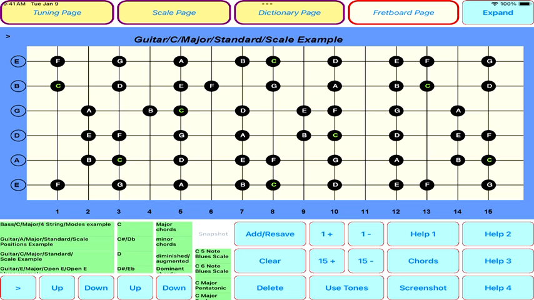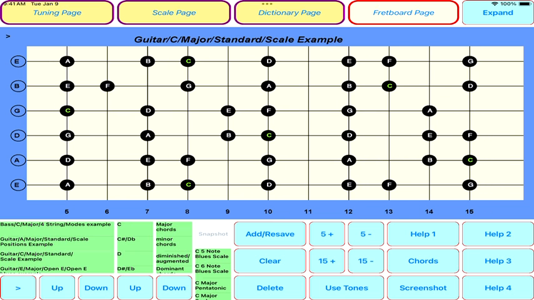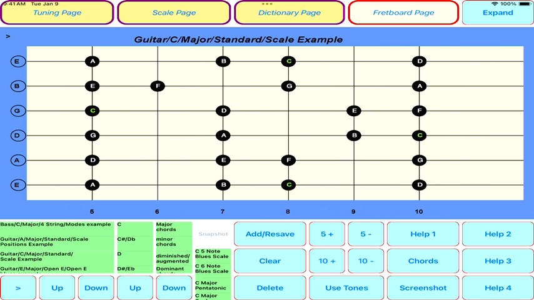Now, these plus minus buttons let you expand or shrink the fretboard. I'll hit plus 1, that works, and I'll hit 15 minus. So you can take snapshots of specific chunks of the fretboard or save these as a snapshot. And when you're working with chords or scales, you might not want an entire 15 frets worth of chord tones or scale tones. So this lets you break it down into digestible chunks.